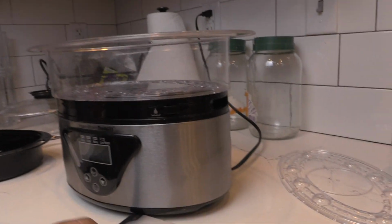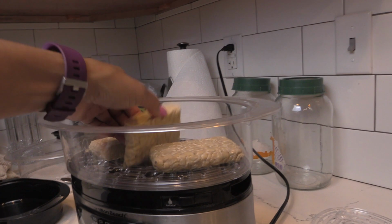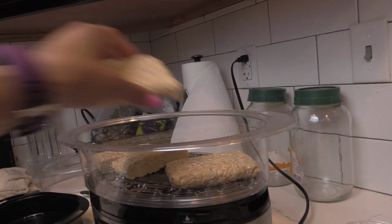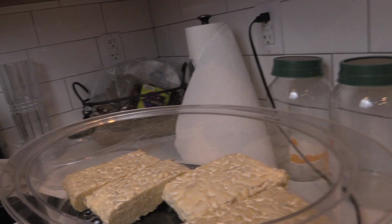We need to steam it for like 20 minutes, and if you don't have a steamer, you can use like the double boiler. You just want to make sure that it's all the way cool before you go to the next step.